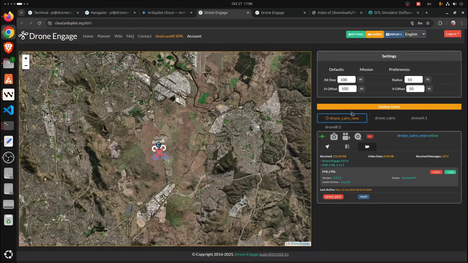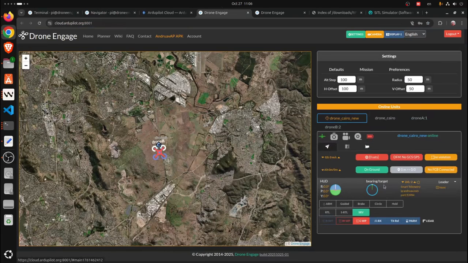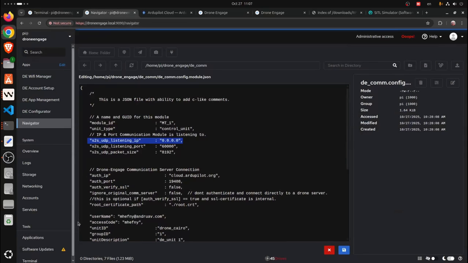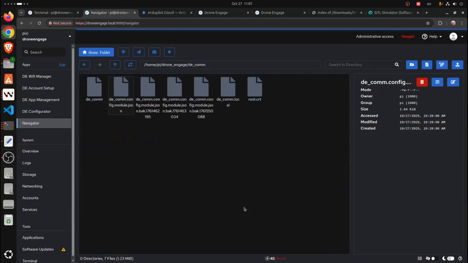You will find it like that. No FCP connected. Here it is. Okay, it has already updated itself. No FCP connected. Okay. These are the services that, if you have them running, then you have DroneEngage.